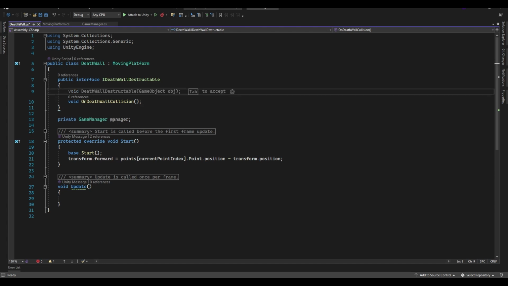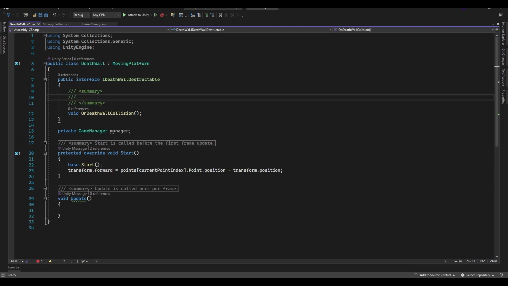So let's chuck in some summaries here. First, we'll do the method, and we'll say use this method to define how an object is destroyed by a DeathWall.